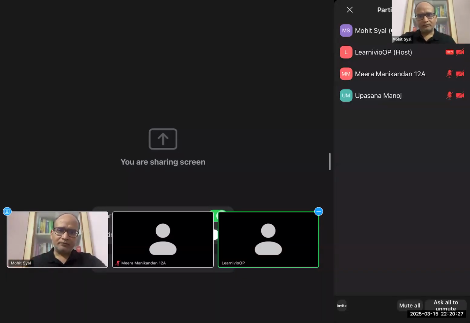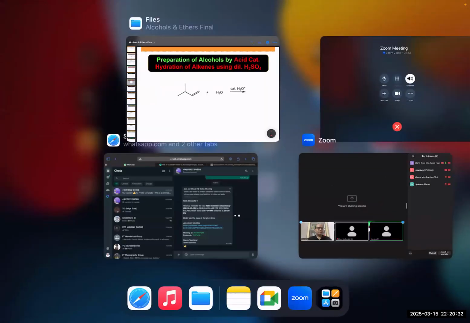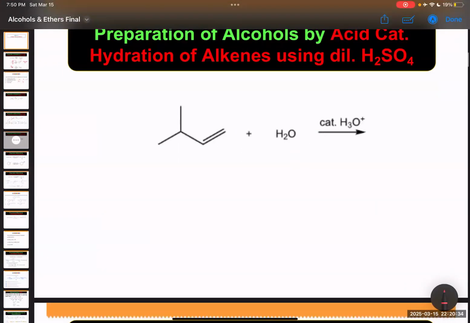Rearrangements are possible in this. So this is primary, this is secondary. The H plus is going to form on the secondary cation. H plus is going to come on the primary because you have more hydrogen, and the carbocation is going to form on the secondary carbon, which is a more stable carbon. Once you have this, the carbocation can shift here. It can become more stable. Further more stable, it will become tertiary, that I know.